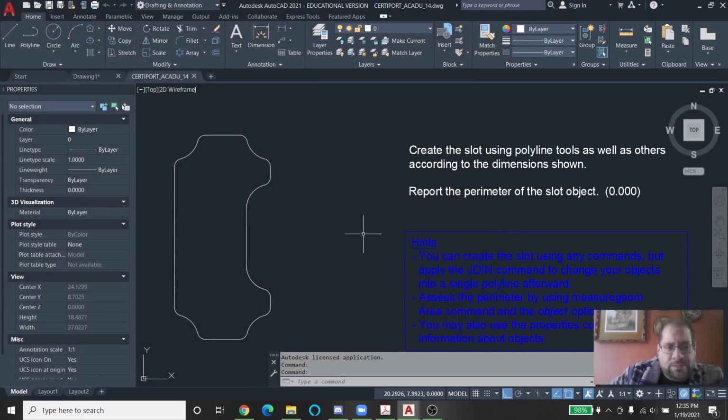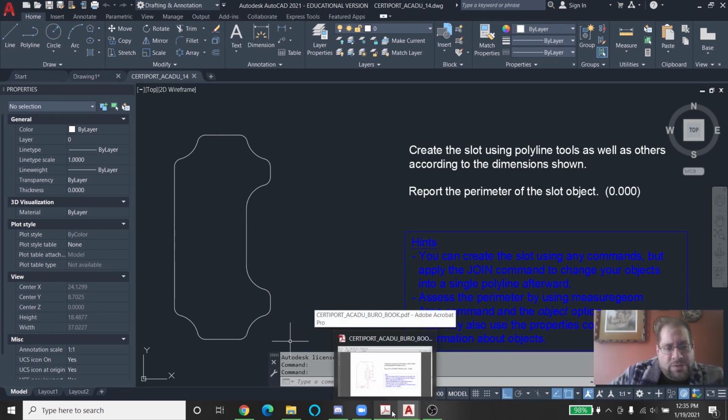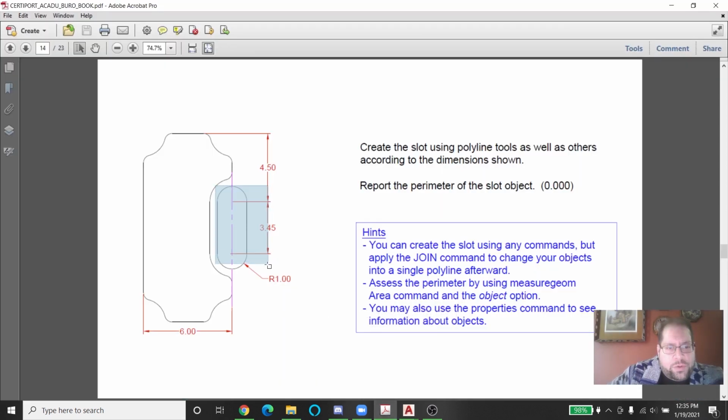So number 14, you have no slot being visible and no dimensions are visible. So I'm going to flip back and forth a few times. I think in order to draw this particular slot, I'm going to need to know where to go first. And I know the center of the first circle, whose radius is 1, is 4.5 units down from the top and 6 units over from the left side of the figure. So 4.5 down and 6 over from the left side. So that's what I need to do.